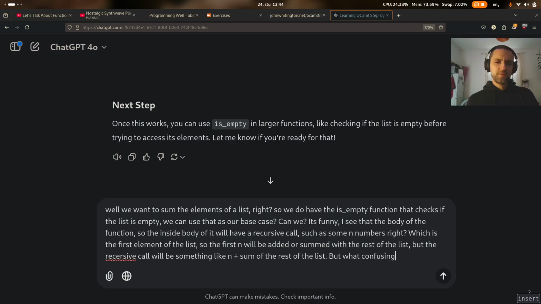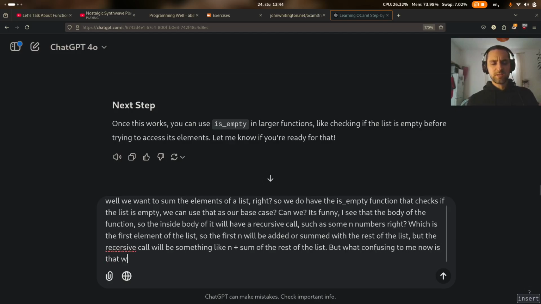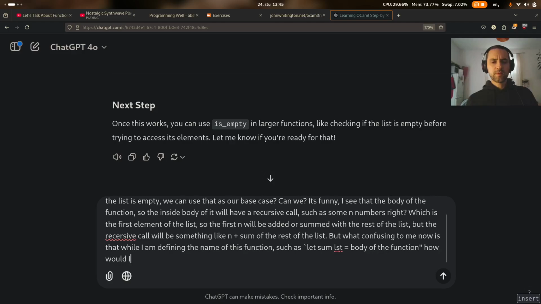But what's confusing to me now is that while I am defining the name of this function, such as let sum lst equals body of the function, how would I call then the n or some n number inside of the function?